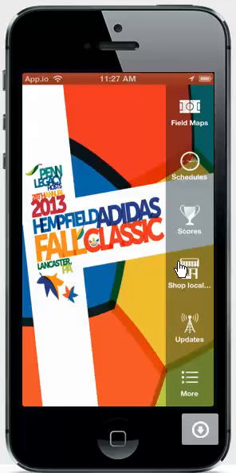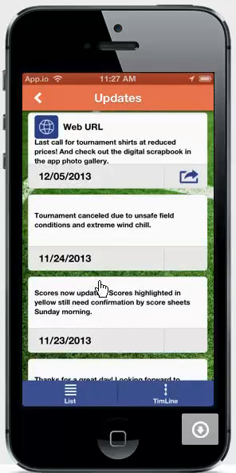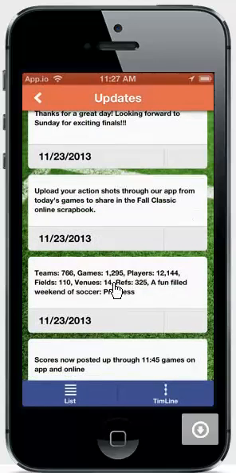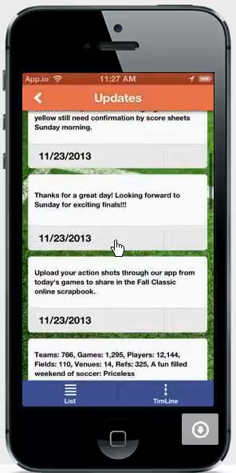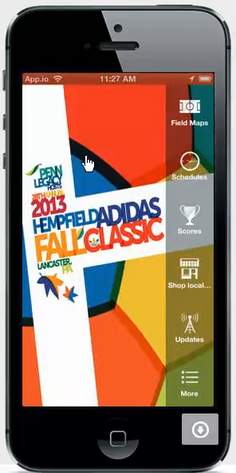Another way you can get sponsor engagement is through push notifications. We call this updates, but you can go through and make any number of different announcements to everybody who has the app. Now most of those announcements would be about the fields, they might be about game schedule changes, weather conditions, all those sorts of things, but there's nothing to stop you from using that same technology to send short messages out on behalf of your sponsors. So maybe part of your sponsorship package includes at least one push notification per day, where you can perhaps send out a notification about a special offer at Joe's Pizza Joint or what have you.